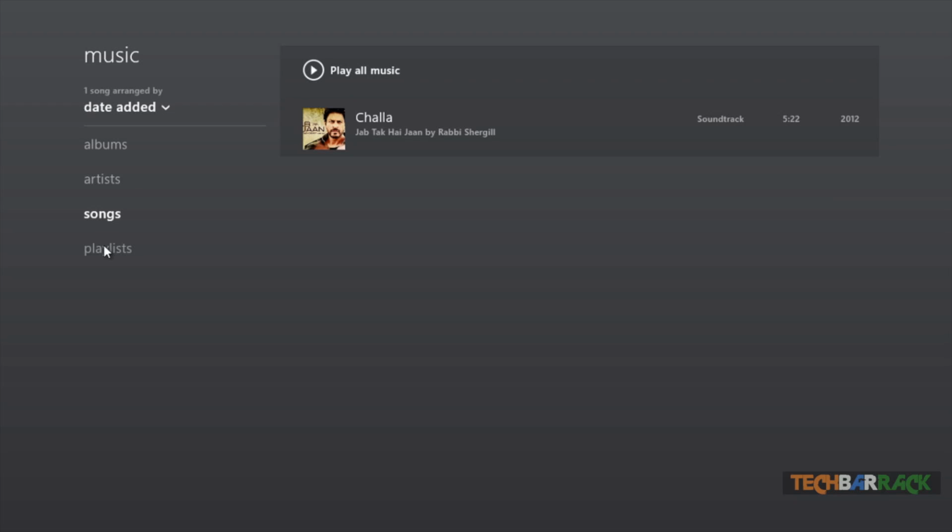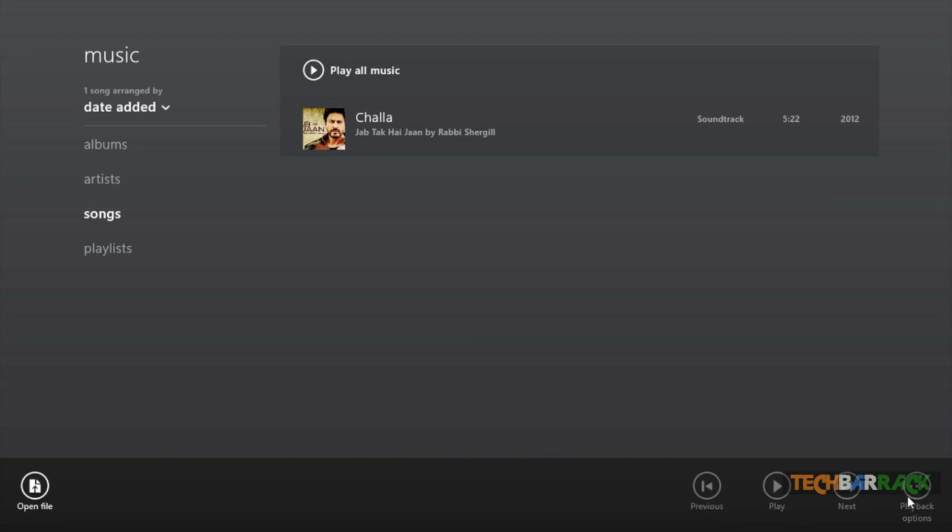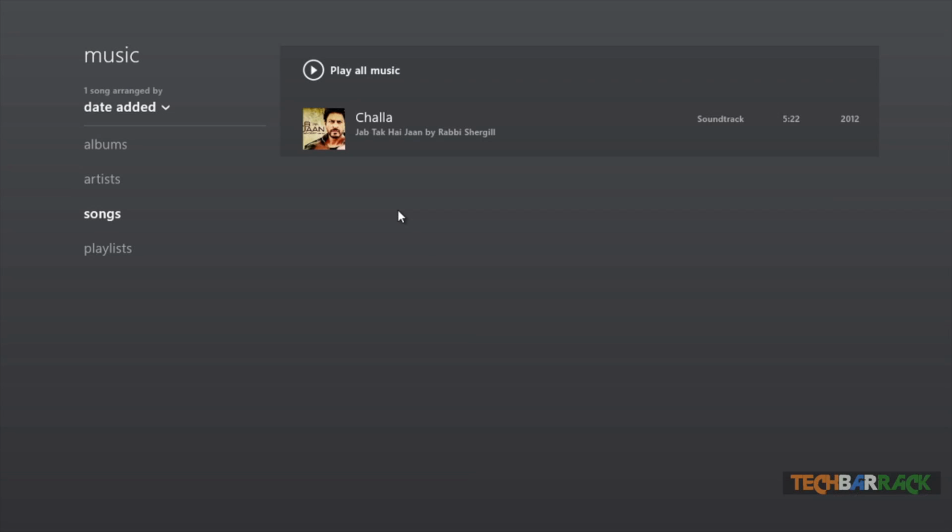However, there's no option to search by a particular category, let's say soundtrack or rock style or pop style. There's no option to do that. And right clicking allows you to open a particular file, change the playback option, and pause or stop the particular song that you're playing. So that's pretty much the music application, and there's no search option, so you cannot search the music, which is pretty bad, and that's why I hated this application to the core.